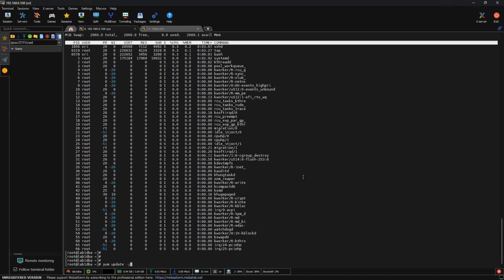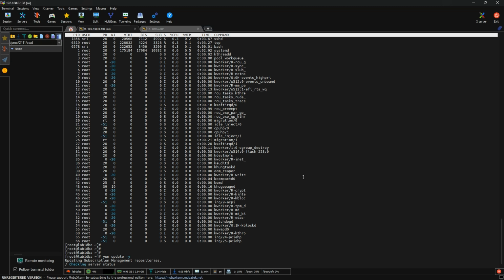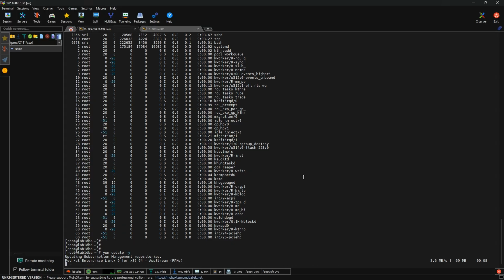What this command does is update all the packages that are by default in this system. It will check the repository manager, the RHEL repository manager, and start updating all the packages. So yum is a command used for installing, updating, and upgrading packages.